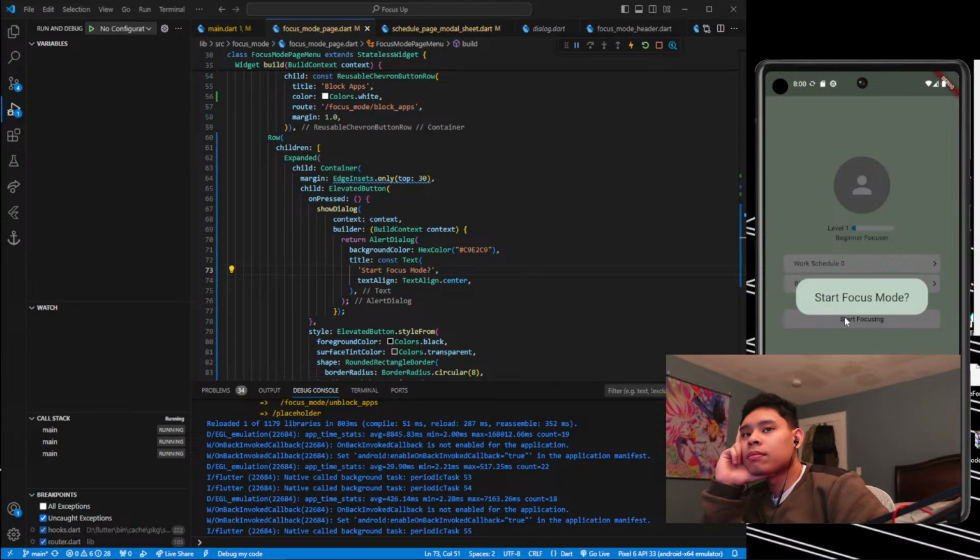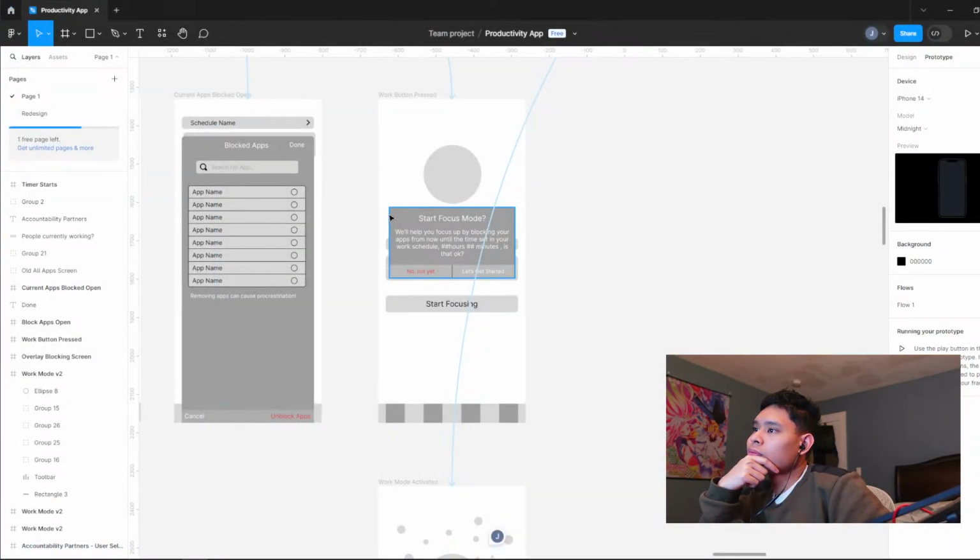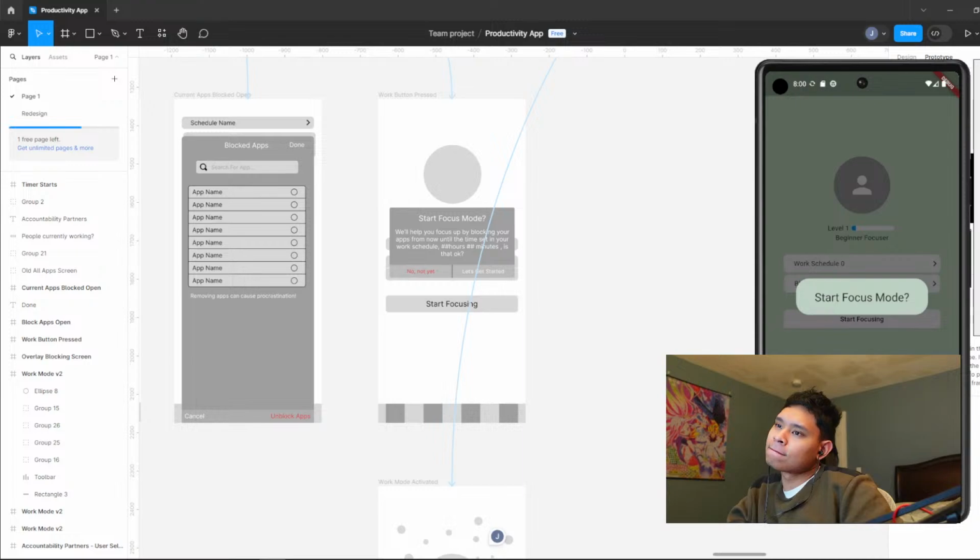You think white? Because the green already kind of blends in, I feel like we should choose a different color for pop-ups in general.